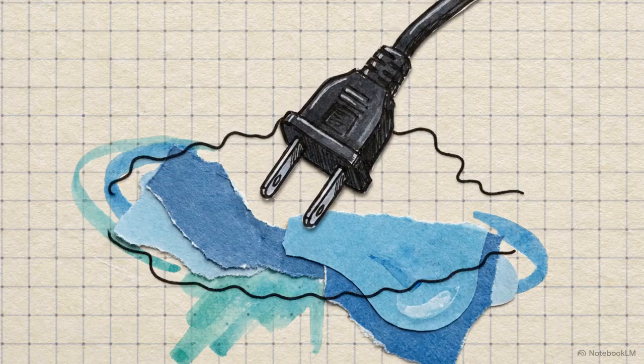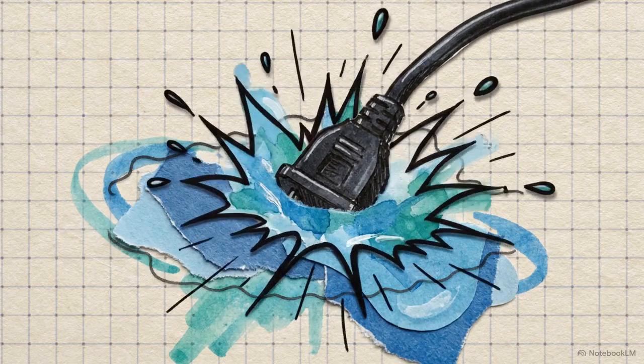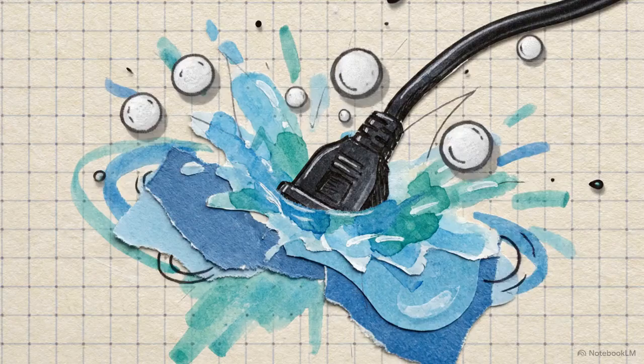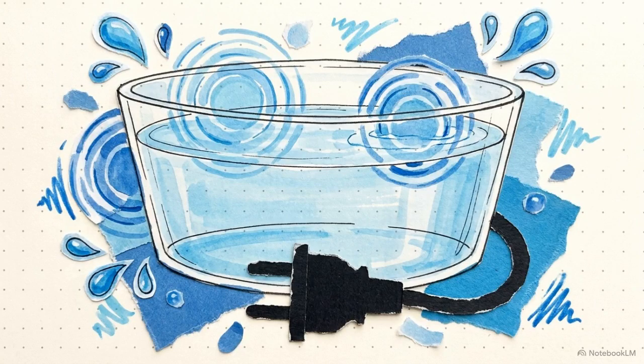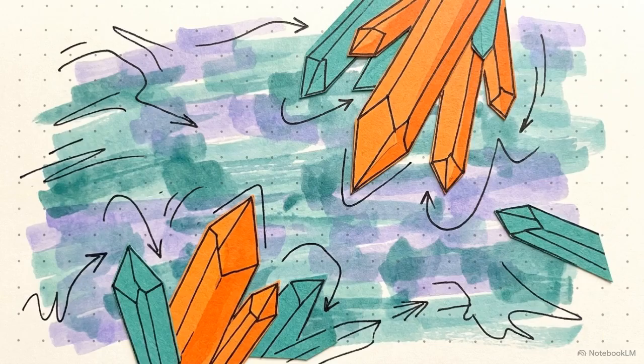If you drop a plugged-in appliance into a bathtub, the results are famously lethal. Yet, if you were to fill that exact same tub with pure, perfectly distilled water, dropping in that same appliance wouldn't cause a shock at all. The water itself isn't the danger. The shock is actually carried by the hidden chemical impurities naturally dissolved in everyday tap water.